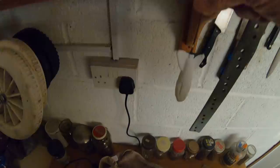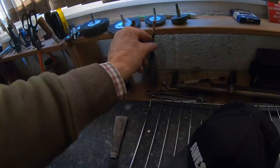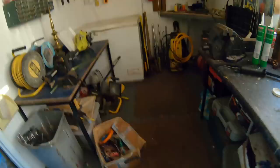So you can see there's the actual mackerel lures there, and there's some weights. I could do a row of those along there. Any surplus just drips down here. Now, while I've got the paint pot out, I am going to get a brush and just show you what I'm going to do. You don't have to do this, of course.